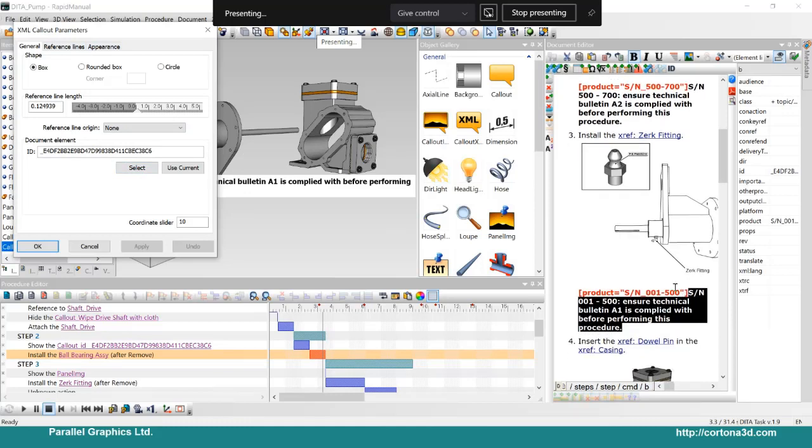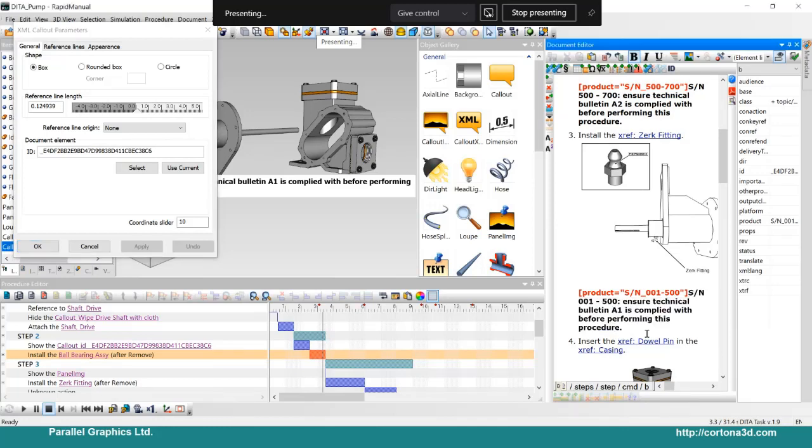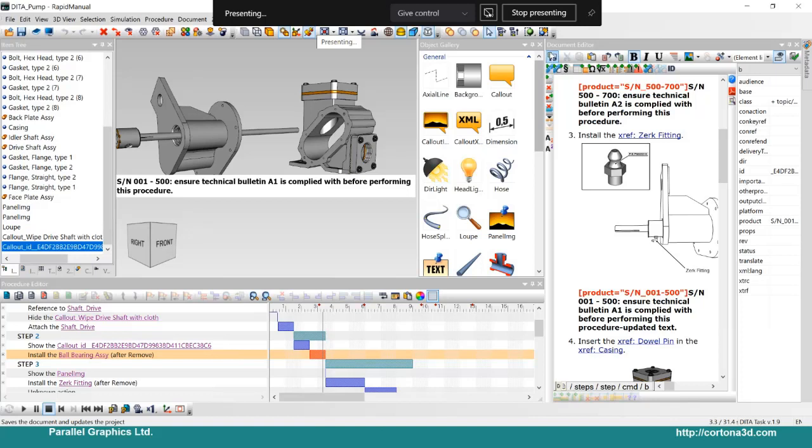And now this is the text element which is being used as a source for this callout. Now let's update something here, make some change, and save document editor. This is the updated callout XML.